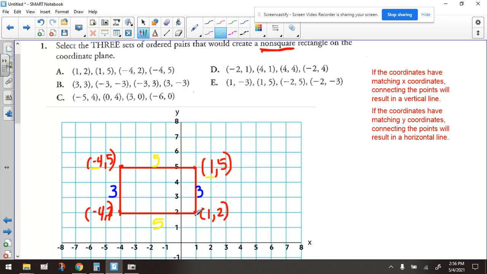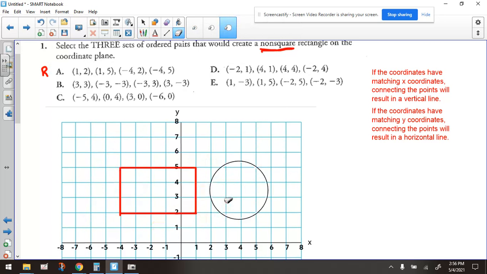congruent. Now, rather than plotting, if you want to attempt to just look at the ordered pairs and try to get the distance between the points, you could do that. But this is just a nice little reminder of something that we already learned when we looked at chapter 3. All right, so A is going to be one that we're going to pick because that does form a rectangle. Now let's look at choice B, and let me erase this. I'm going to leave the rectangle, and let's remind ourselves that this was A.